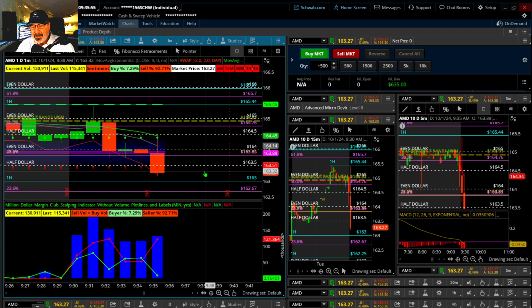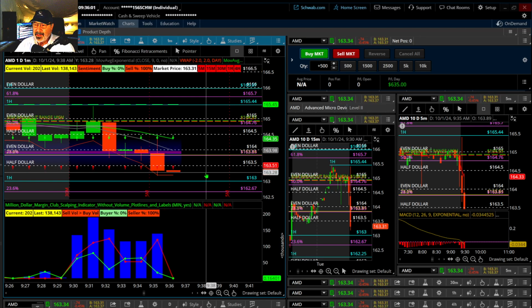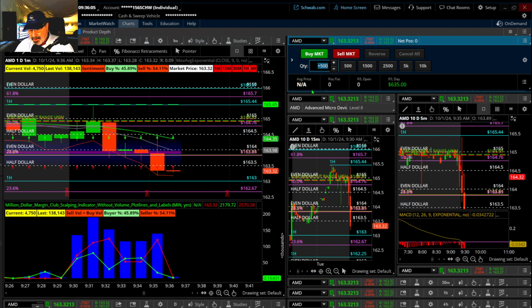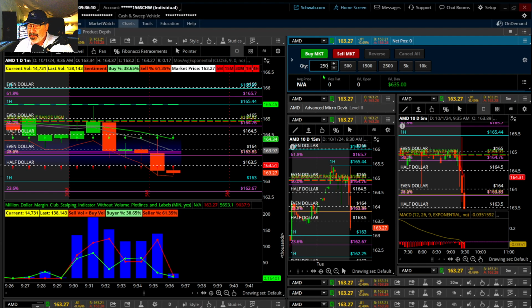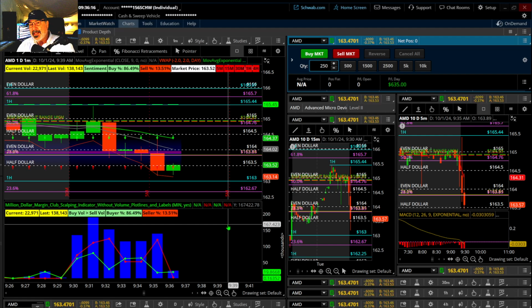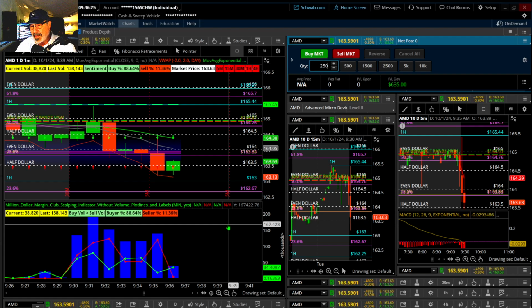But honestly, I would walk away right now and say, I'm going to come back for the RV, I'm going to come back for the power hour. I also would have probably traded a higher share size than what I just did. And I'm only going to trade 250 as per our conversations. Anybody who's made a margin can trade 250 shares of AMD, no problem. They could trade 500 shares, okay? But that's not the issue why we all talked about it.